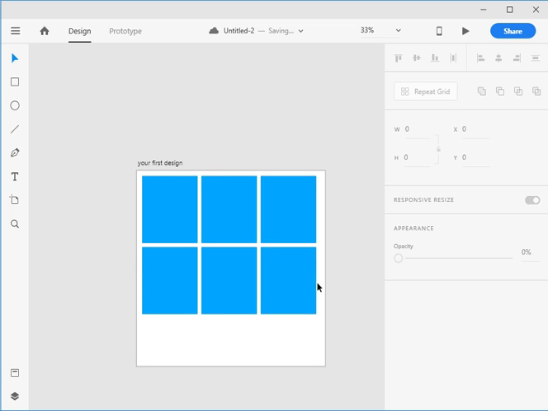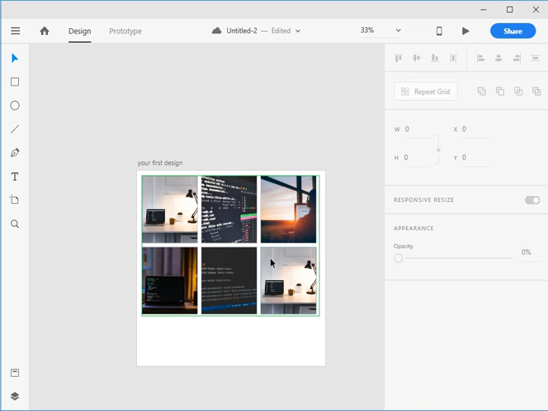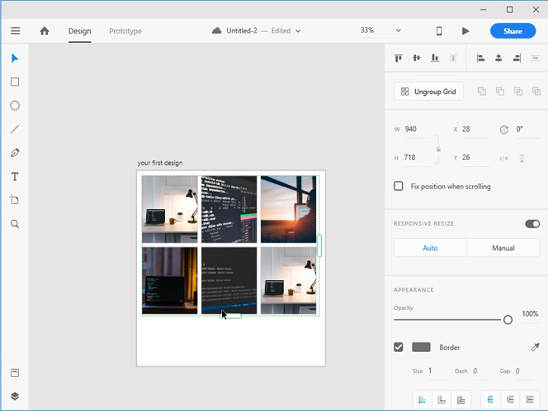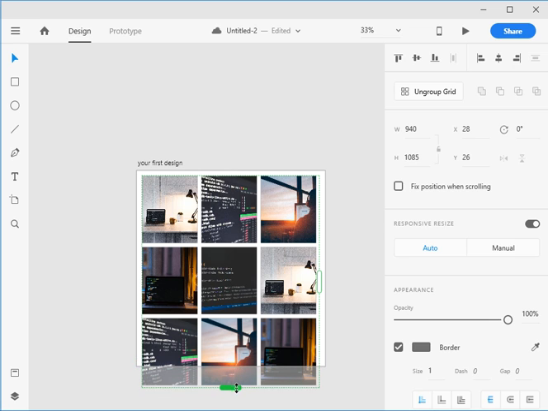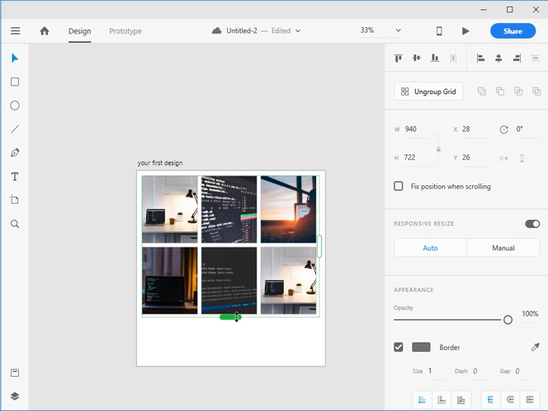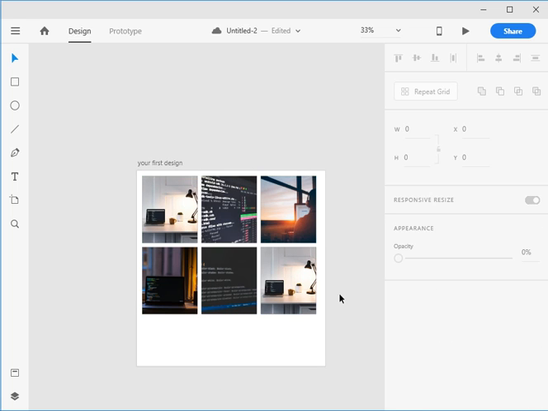And the image placing within the boxes is also very easy. I'm gonna grab some images from my computer. Let me go to the downloads. So we have some images, and I'm going to place all these images into one object, and all the images are placed very well. And if you want to expand this, the images will repeat automatically. So that is a very powerful feature also in our Adobe XD.